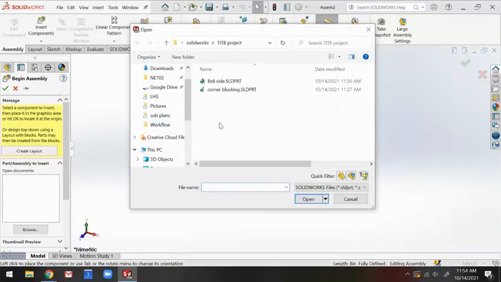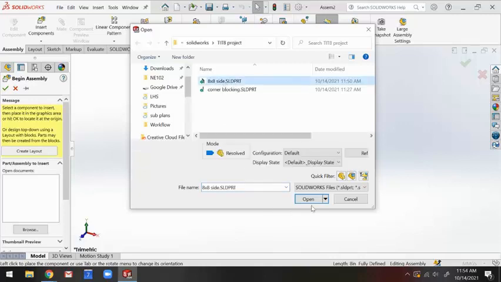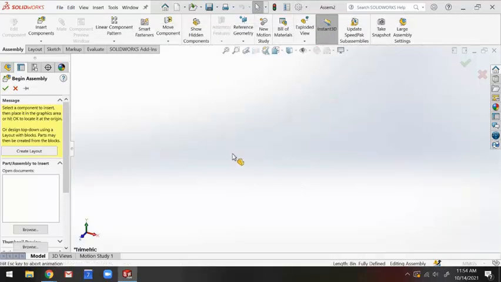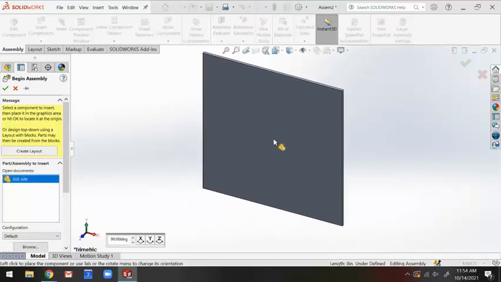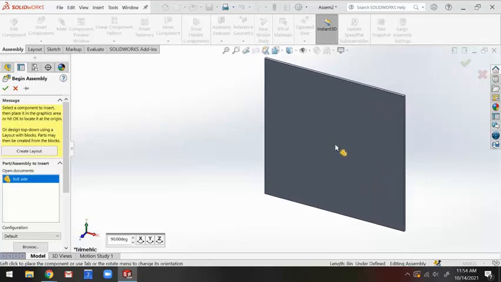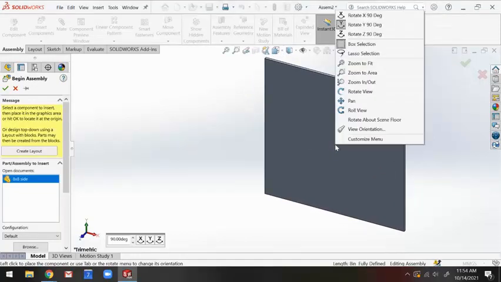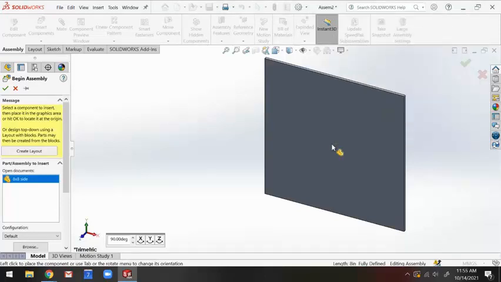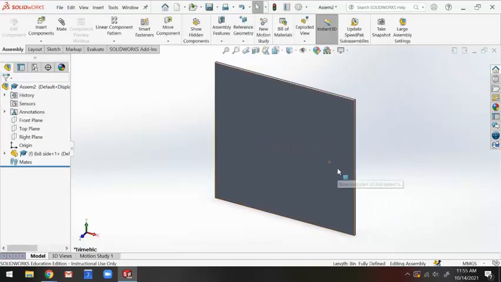All right, so you may or may not have it pop up right away, asking you what you would like to insert into the assembly. I'm going to go ahead and start with my sides. So I'm going to click on that and say open. Then it gives me a little preview of what my object looks like, and if I click, it places it in my environment.